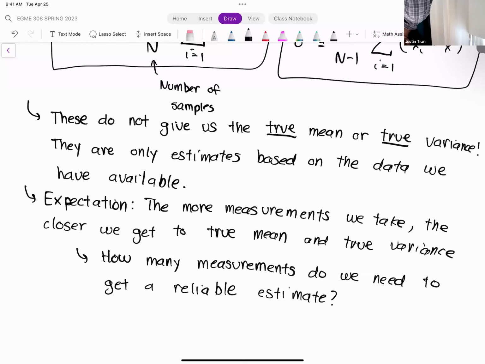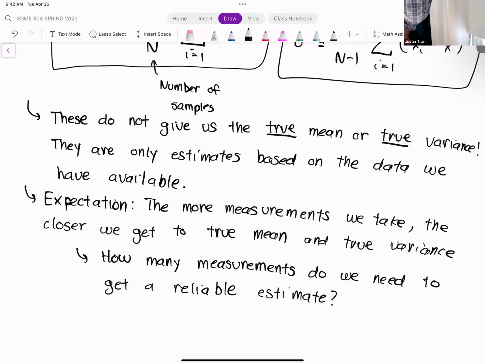Because sometimes, let's say that you work in the aerospace industry, and you want to test the effectiveness of a new wing design. Let's say that you're redesigning a wing on an airplane or rocket ship. Sometimes it just may not be feasible to get enough measurements. Usually, if you're testing a new wing, then you have to build an entire aircraft. So how many aircraft and how many tests you have to run before you get something reliable, if that number is in the hundreds, then that may not be feasible. So this is often something you want to know beforehand, before you commit to running a lot of experiments or tests.